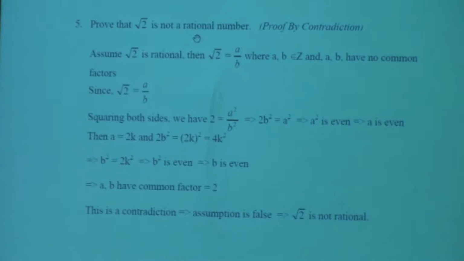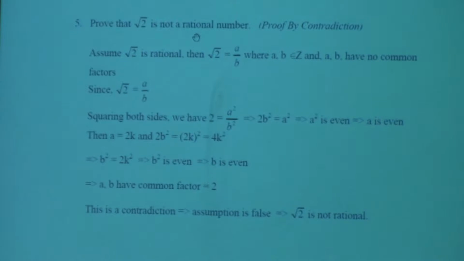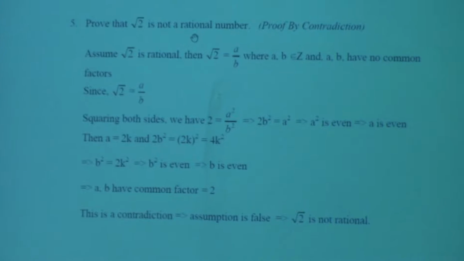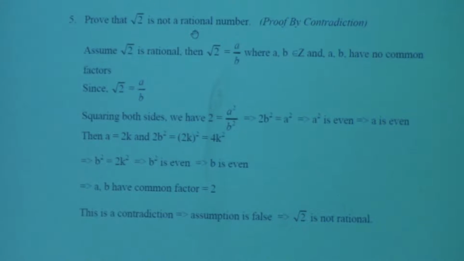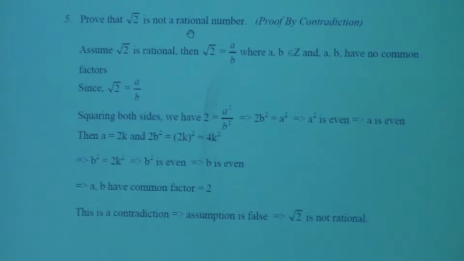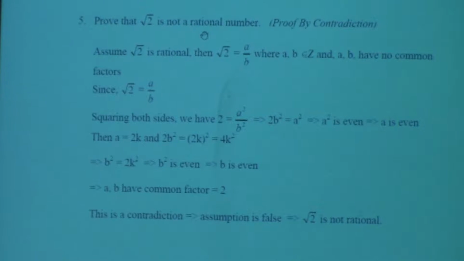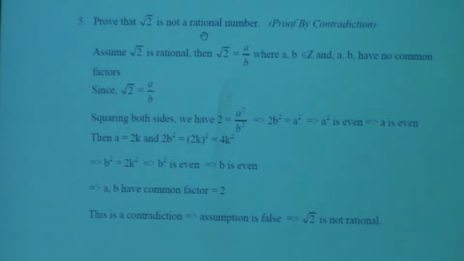Proof by contradiction. So proof by contradiction is a proof where you're trying to prove something is true. What you do instead is say, well, it's false. And then, if it's false, other things follow from that. From those logical things that follow, you try to show that the assumption of falsehood leads to a contradiction. And if it leads to a contradiction, then the assumption of something being false cannot happen, which means that if the assumption of falsehood is false, then in fact we've proven it's true.